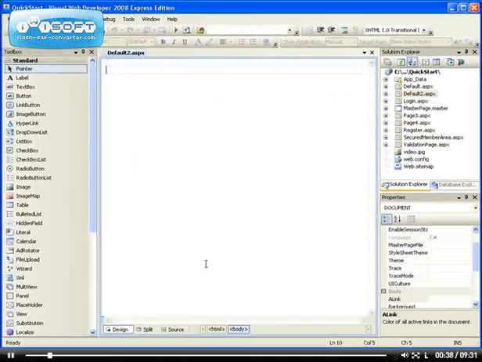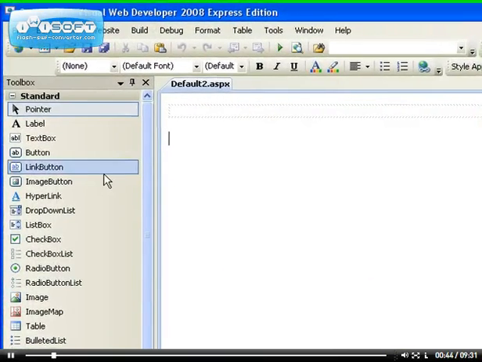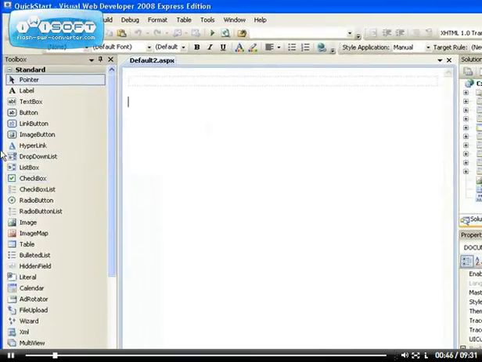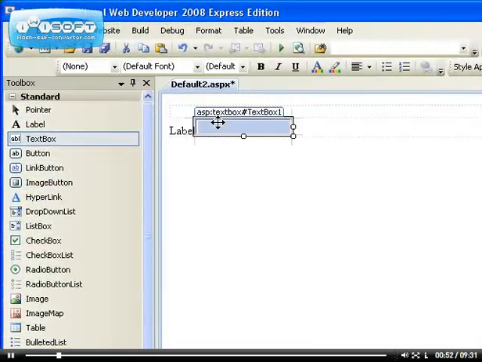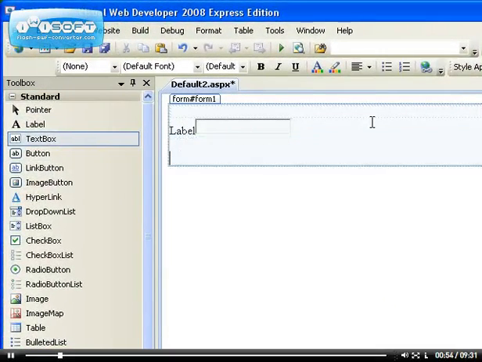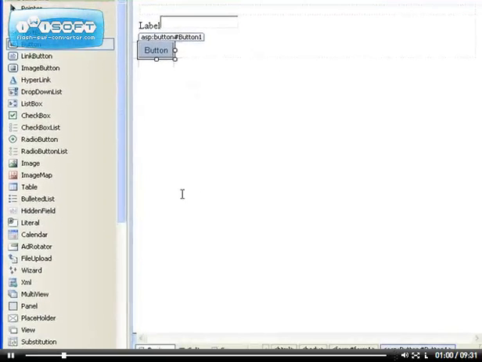Before I show you what I mean, let me drag a few controls onto the page itself. I can just drag and drop any control, say a label, a text box, and then a button. It doesn't really matter where you drag the controls on this empty area.